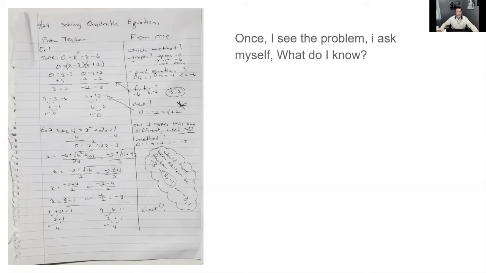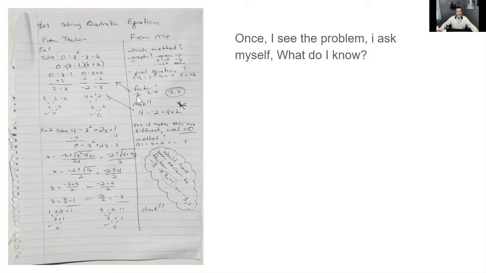And the teacher said when we're looking at quadratic equations, there's different ways of solving it. Which method would be best here? I like graphing, but I also know factoring is a pretty easy one if I can see that relationship. Quadratic equation I can do, but it's a little bit more difficult. It's a little bit longer and involves a lot more math.